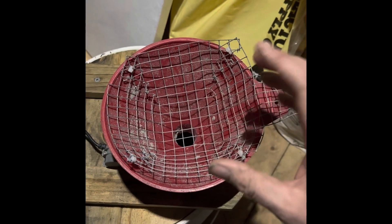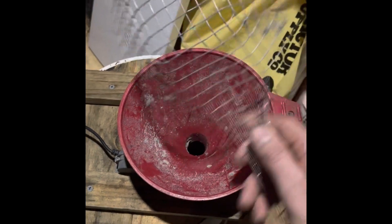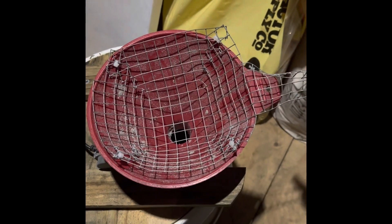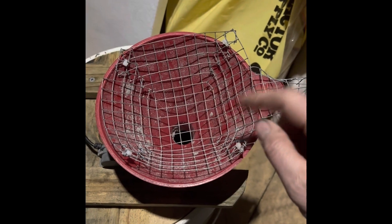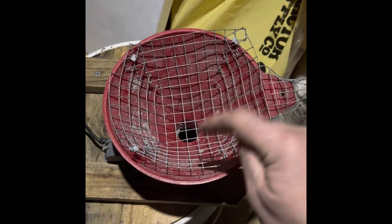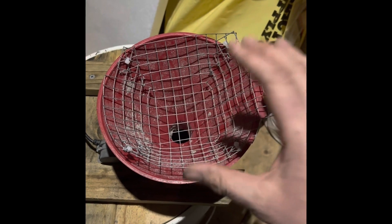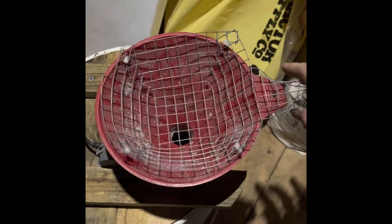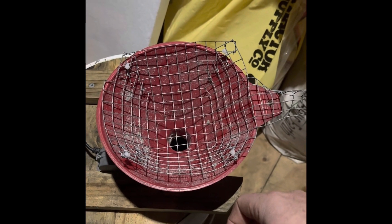I want to show you something I made real quick. When I was sifting my ash, some of the bigger chunks of coal and little pieces of unburnt wood — I keep little scrap pieces of wire and I had this laying around. Made kind of a quick pre-sifter out of it for just the bigger pieces. It took me about maybe ten or fifteen minutes, got a couple little zip ties, cut it real fast. Everything flowed through it; I could pick up the larger chunks and sift those out. It actually helped the process significantly.